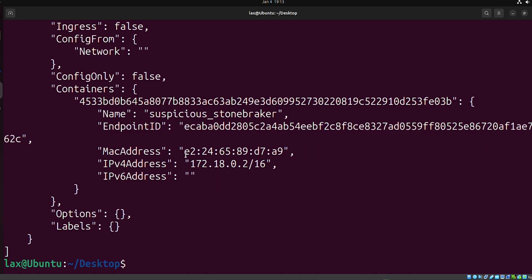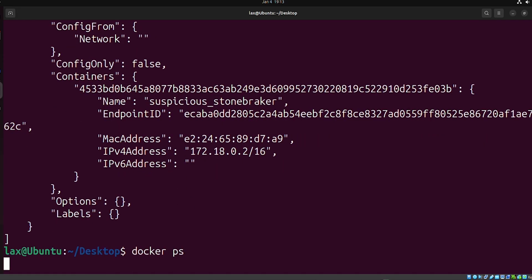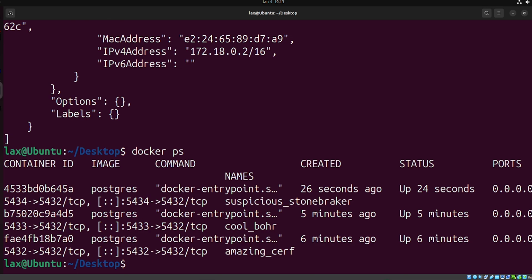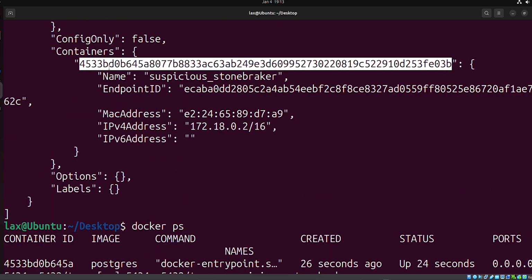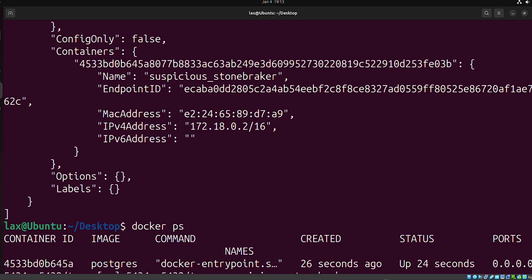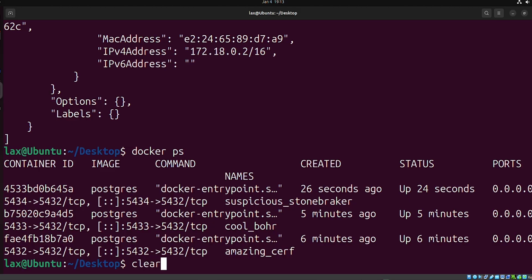So the difference between the default bridge and the custom network is that first point will be the DNS resolution. So the default bridge, they communicate only by IP, but the custom network, the containers can use the names, which is much easier. And the isolation part, in the default bridge, all containers end up on the same shared network unless specified. And in the custom network, only containers you attach belong to it, they only get connected. And it improves the isolation.